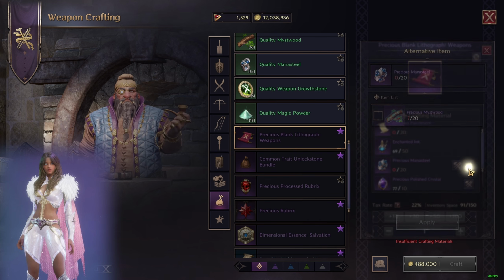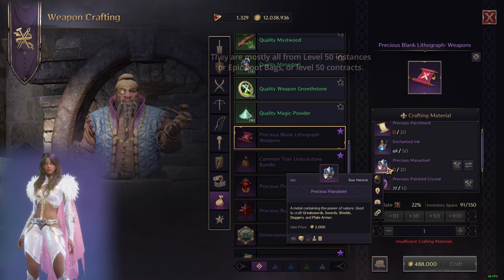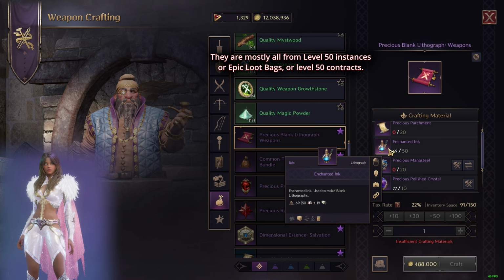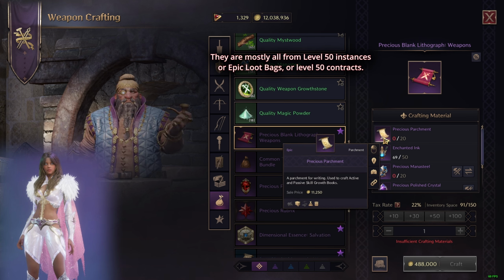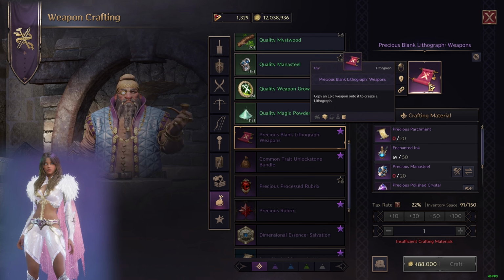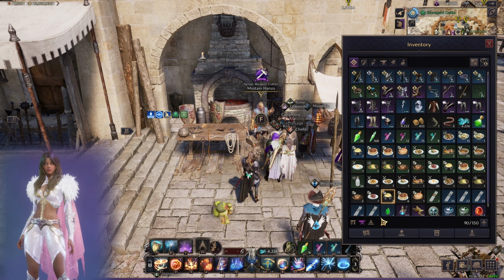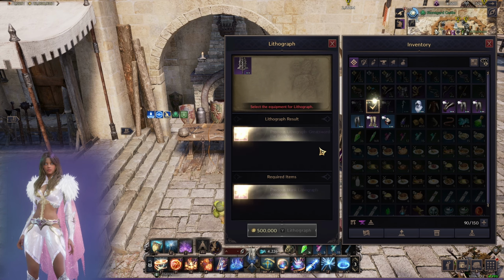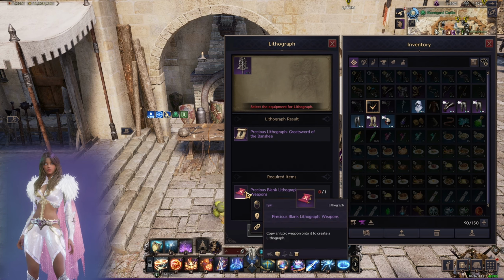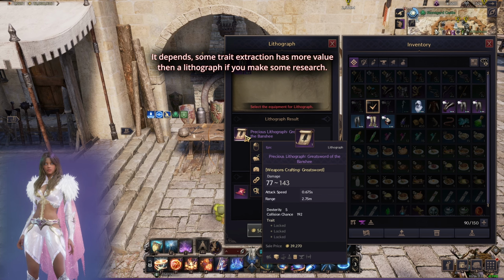Or I can use an alternate item. Let me see. No, I'm not gonna do that. So yeah, I need to find a way to get that. You need enchanted ink, and you need precious parchment, 20 of them. So you see the amount of mats that you require in order to make this blank lithograph is a lot. But you will get more lucent if you do craft it. To get this guy over here, you will get more lucent out of it.